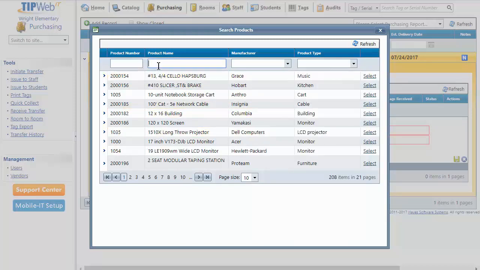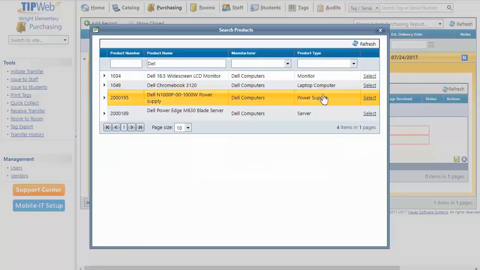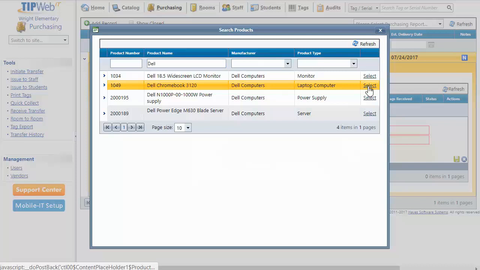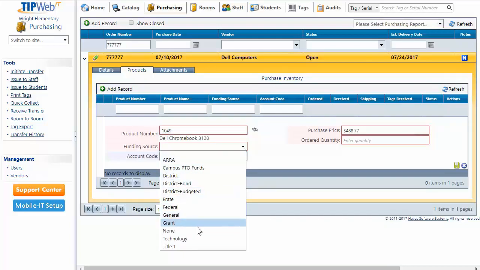I'll enter a portion of the product's name. If I see the product populating, I can go ahead and select it. If it's not, I may need to reach out to my district administrators and they can assist me in this area. Clicking Select loads the product, and now we're ready to select the funding source from the drop-down menu.